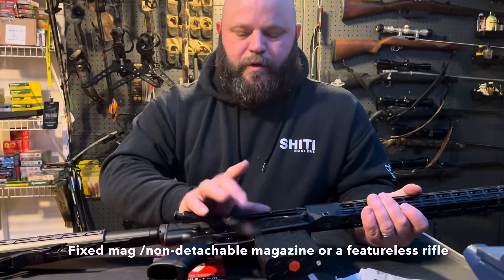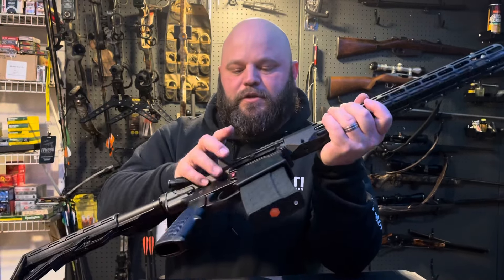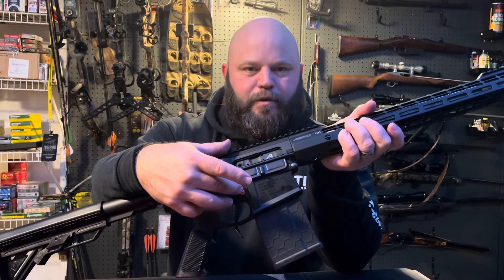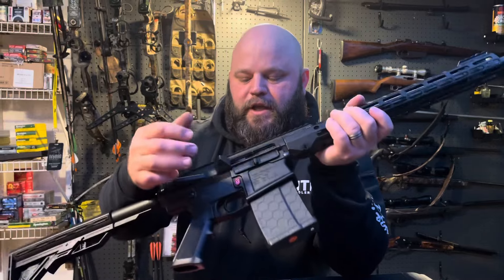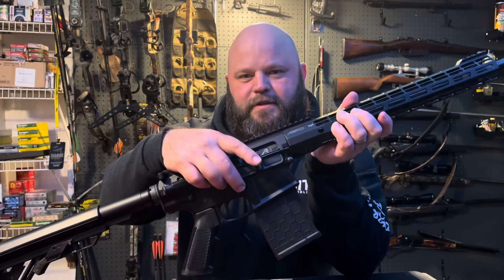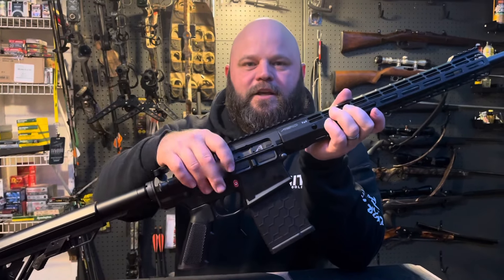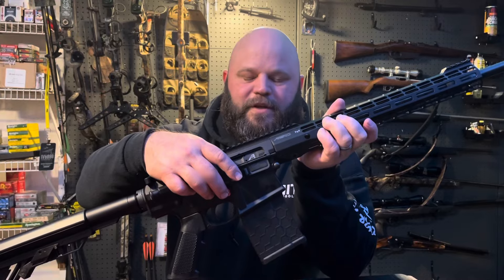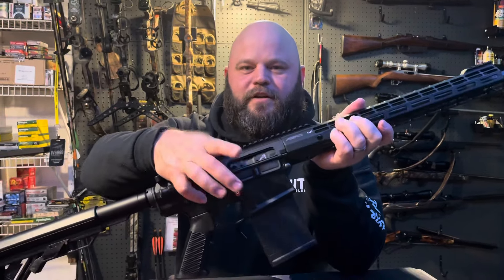New York requires that the magazine be pinned. The process in short is: you remove your magazine release — I won't be doing much detail on that — as I unscrew it, and then you replace your magazine release with the MA lock. The bolt snaps off in basically a shear pin style, and you're left with a gun that doesn't drop the magazine.